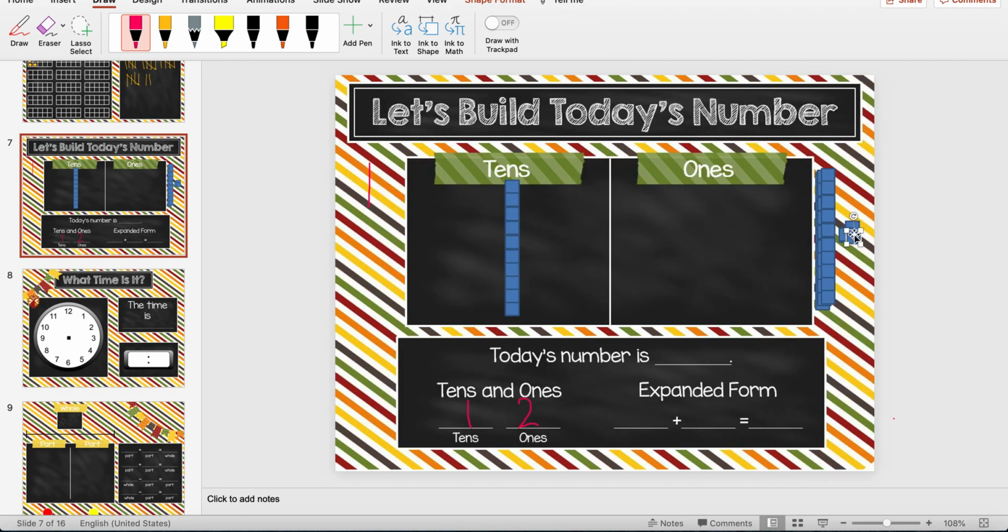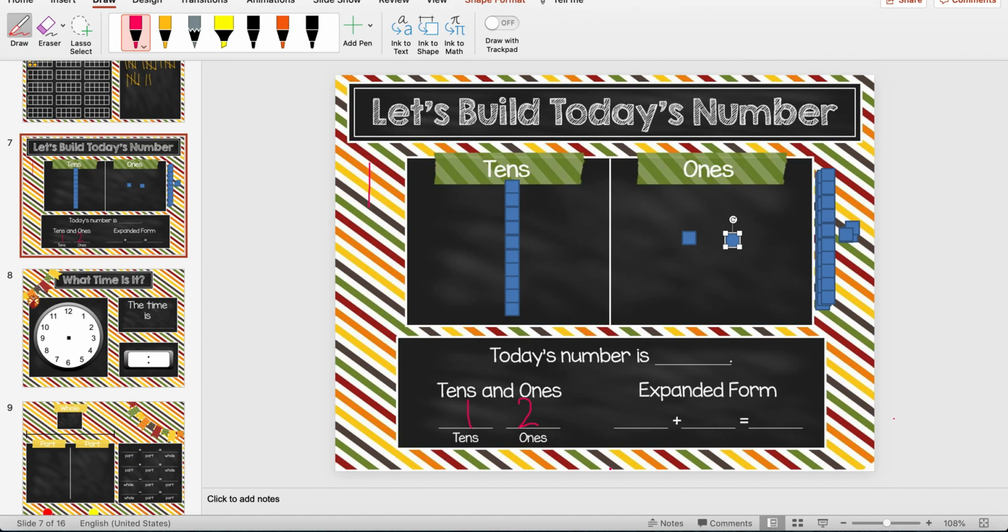What happens if I don't have my number written in the chart and I just have to look at it and guess? The first number is the tens and the second number is the ones. If it's a 2-digit number, the first number is tens, the second number is ones, and you can't mix them up. Because if I mixed it up and I put my ones in the tens, I would have 20 instead of 10, right? Because there's 2 there. But we can go into that in a second.